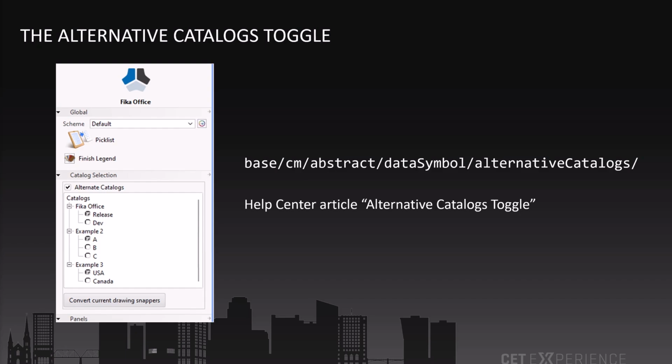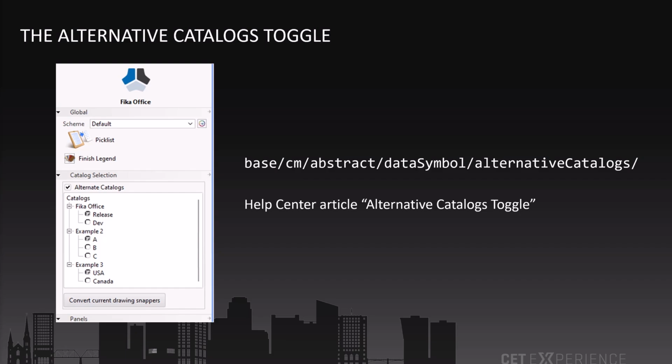Makes life a lot easier. Other uses I've seen for it is having a cycling system like A, B, and C. A is what's currently out to users, B is staged to be released, and C is in progress, in-flight changes that are not completed. Or you can have two different versions, and one is for two different regions, like in this case, an example of having a USA version and a Canadian version.